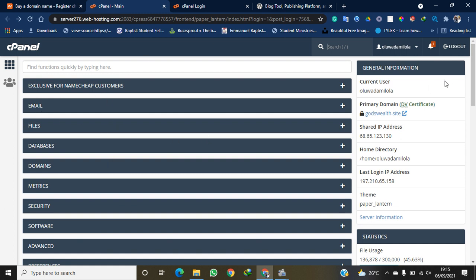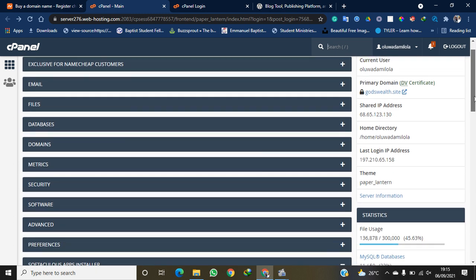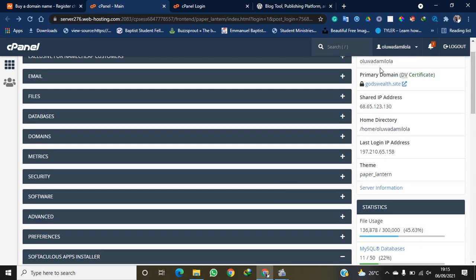So as you can see here, this is the general information, the username. And as you can see here, this website has its own security. As I told you the other time, this padlock simply means Godswealth.site is secured. I'm having security on this site.